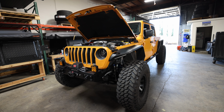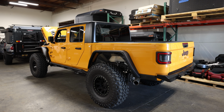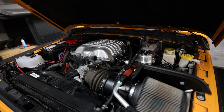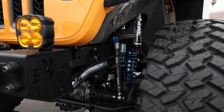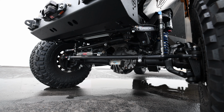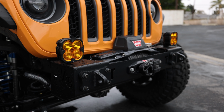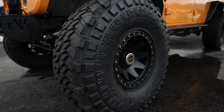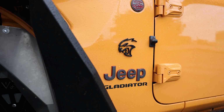So right now, we'll walk you guys through kind of the vehicle itself, which we did not have a part in building. This actually came from a company on the East Coast, Carolina Customs, and they've got a Hellcat motor in there. They've done an Evo manufacturing coilover swap. It's got Dana 60 axles. A lot of different upgrades have gone into this thing. And they did a really good job. Beautiful, beautiful work. Lighting packages, complete kit. Again, nothing we did. If you guys are interested in that, the company was Carolina Customs. You guys can research. I think the pricing for the builds and whatnot is all on their website.